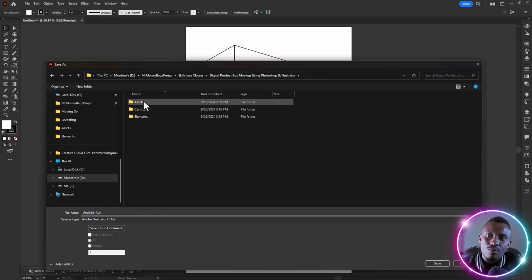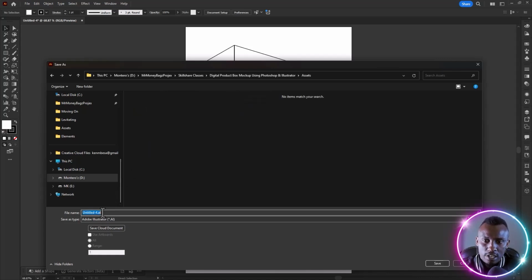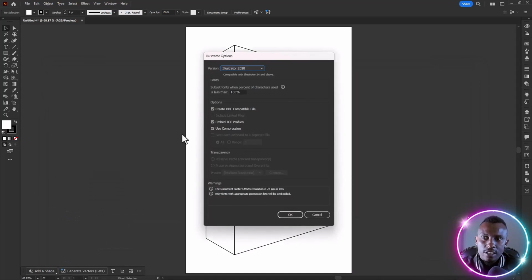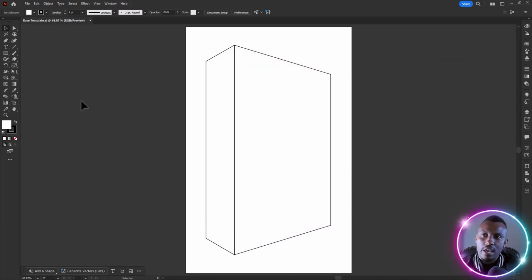And I'm going to include this Assets folder below this video player in the Projects and Resources tab as a zip folder. And it's going to contain images and my project files, and you can have a look at them. You can also use the images I've used to complete your class project. So let's go inside assets and I want to call it base template. Hit enter to save, enter again to save.